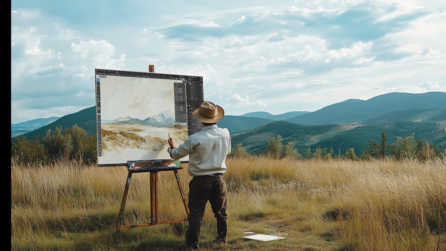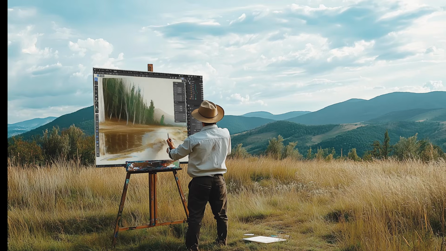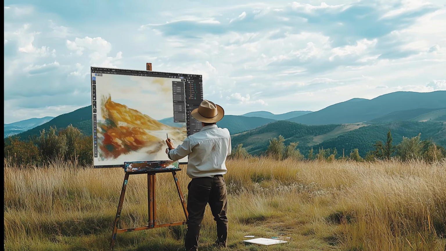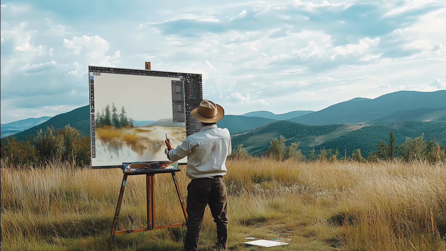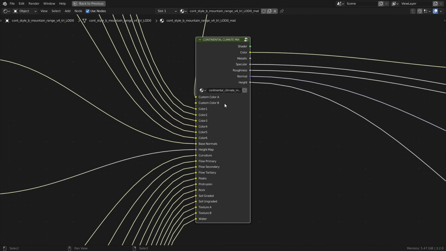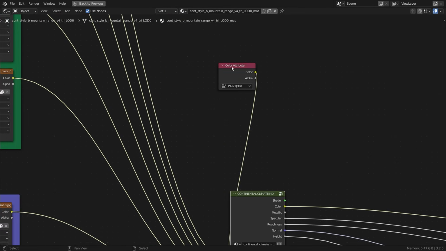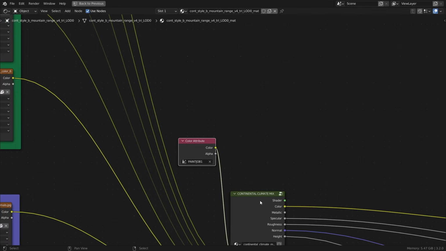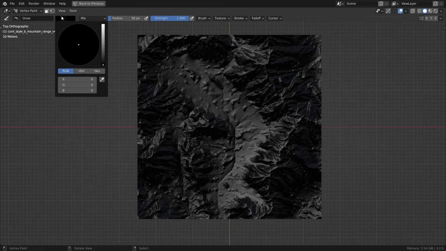This is only scratching the surface of what can be done with landscape materials, but I hope I've demonstrated the potential. Oh, and one thing I forgot to mention, those 2 custom color inputs at the top of the node group input. What are they for? Typically, I use these if I want to paint on top of the terrain, like when using vertex paint.